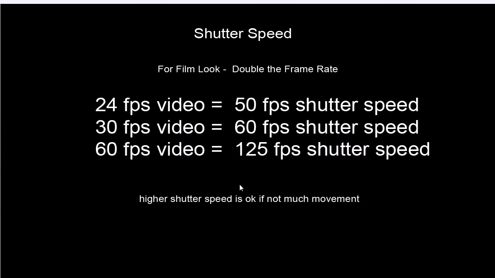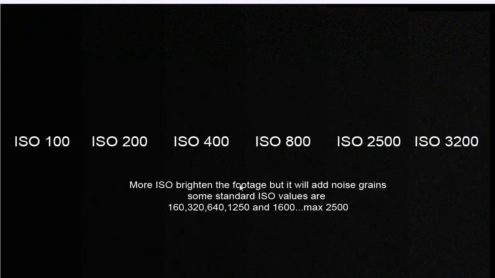All right, next, ISO. ISO measures the sensitivity of an image sensor, and the same principle applies in film photography. The lower the number, the less sensitive your camera is to light, and the finer the grain. Higher ISO settings are generally used for darkened situations, like when there is not enough light to shoot the scene.